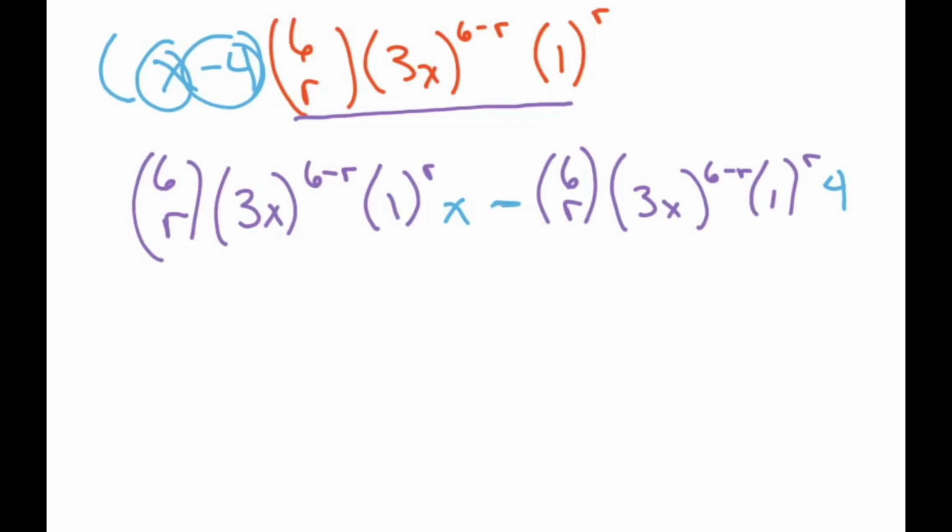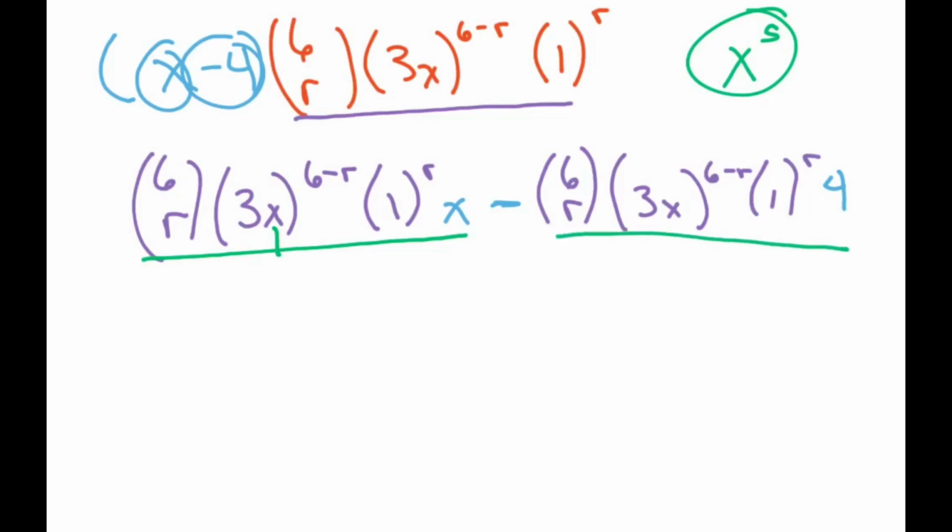Just makes it easier. Now, what I'm going to look at first is we're looking for the coefficient of x to the fifth. So I want my r's to reflect that. I have 2 parts here now. In my first part, I have 2 x's. This is x to the first power. And I'm just going to deal with the x's first. So you have x to the 6 minus r times x to the first power, and we want that to equal x to the fifth.